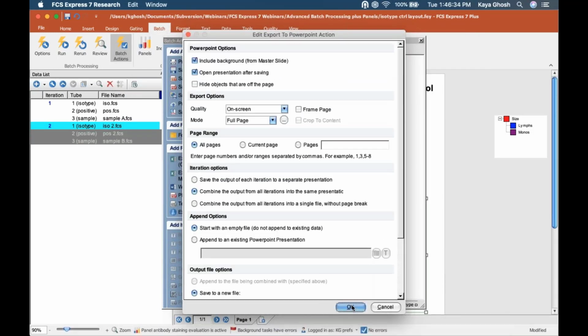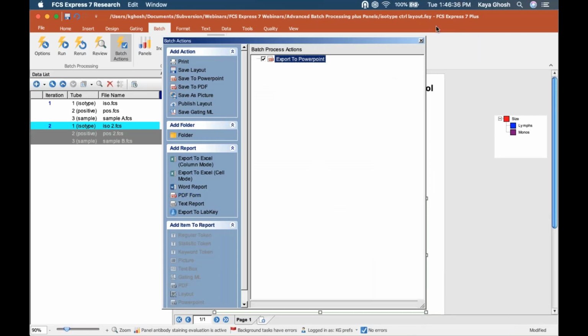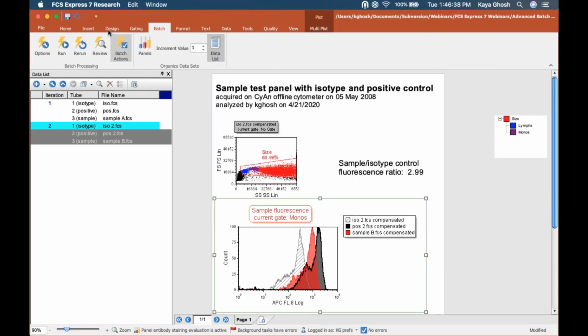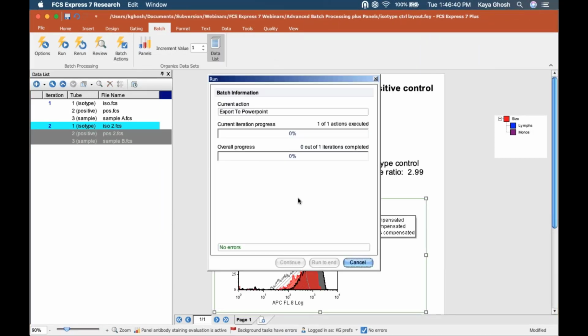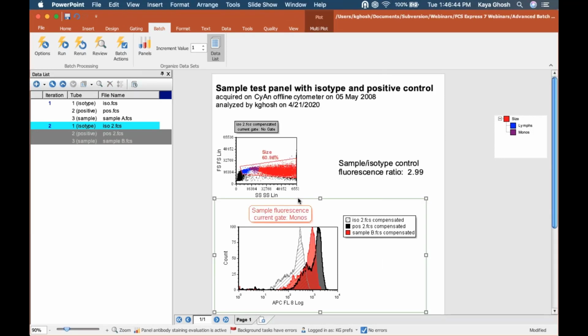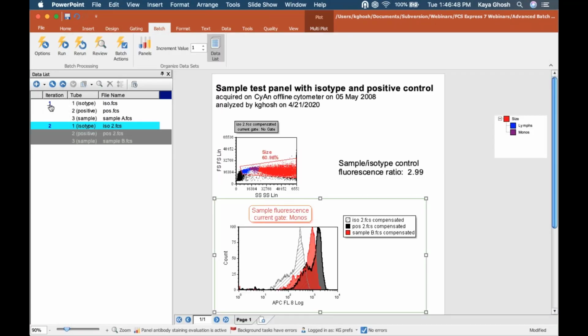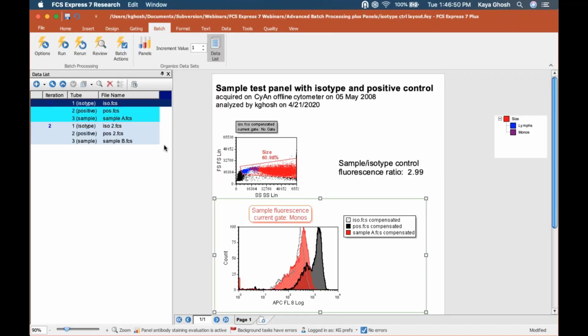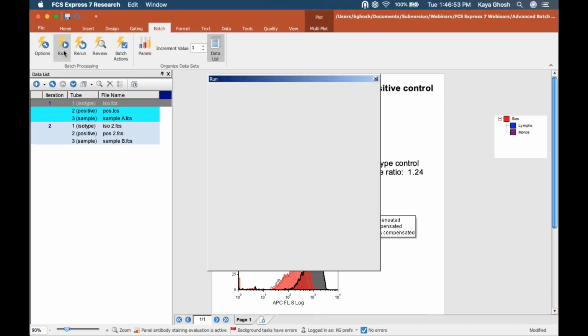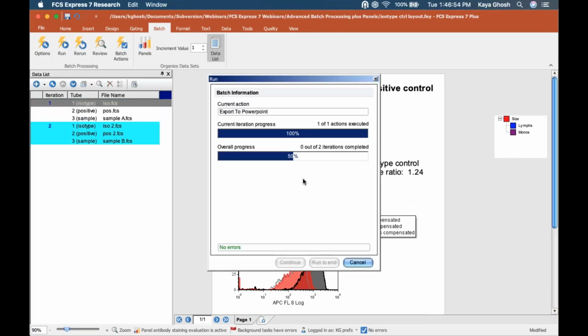Okay, so I can click run, and this should, oh, I'm sorry, I made the mistake of not starting with iteration 1. So let me start with iteration 1 so I get both of the results coming in my PowerPoint. Click batch run, and we'll have both of these coming out shortly.